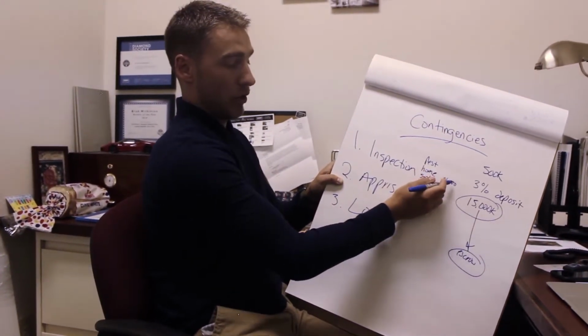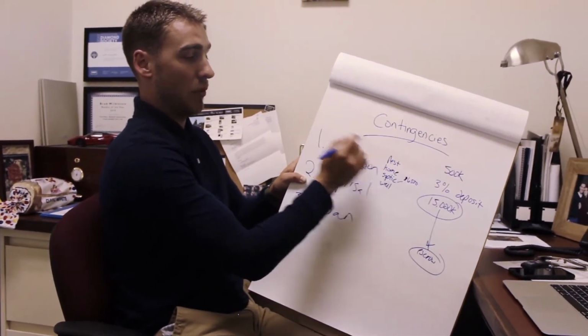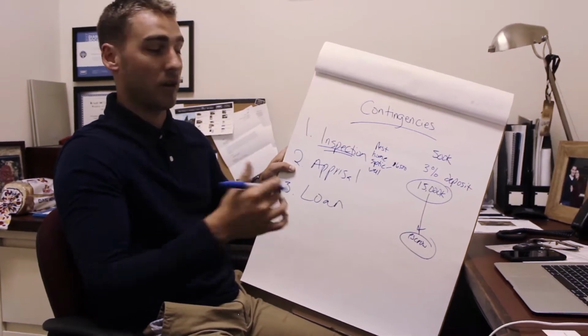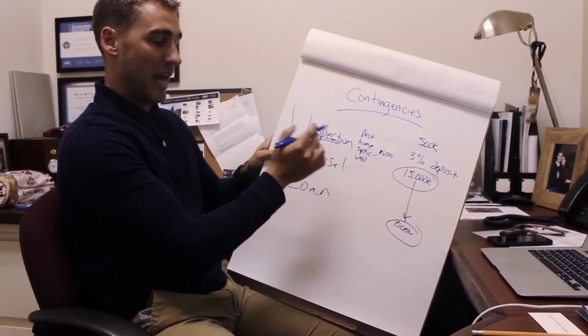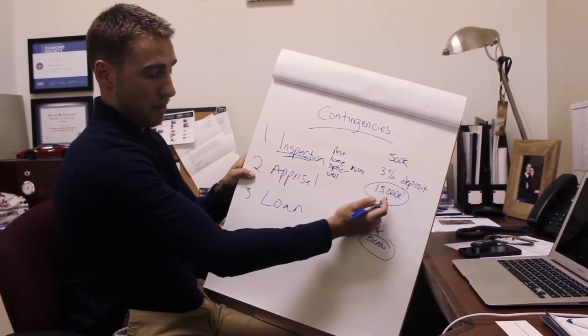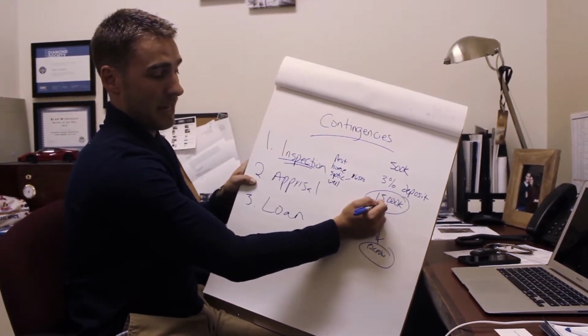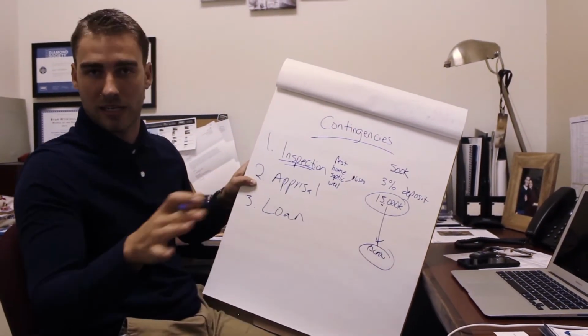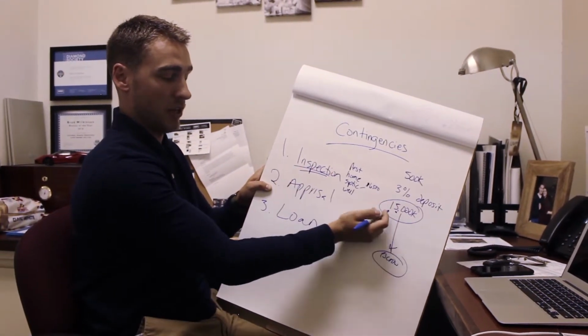Now we can go back to the seller, because we have this inspection contingency in place, and say, hey, we want $6,500 back because the leach field's broken, or whatever the issue is. That issue will then get negotiated back and forth, and if for any reason the buyer and the seller can't come to a mutual agreement, the buyer can now, because this contingency is in place, take this deposit that they have and walk away and wipe their hands clean like nothing ever happened. Okay, so that's why these contingencies are so important, because they're protecting your deposit.